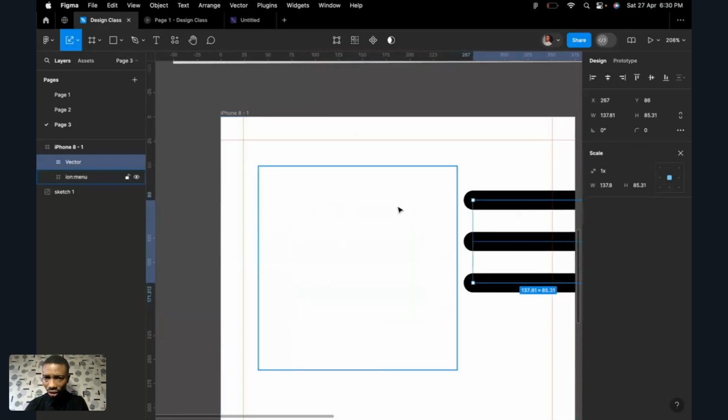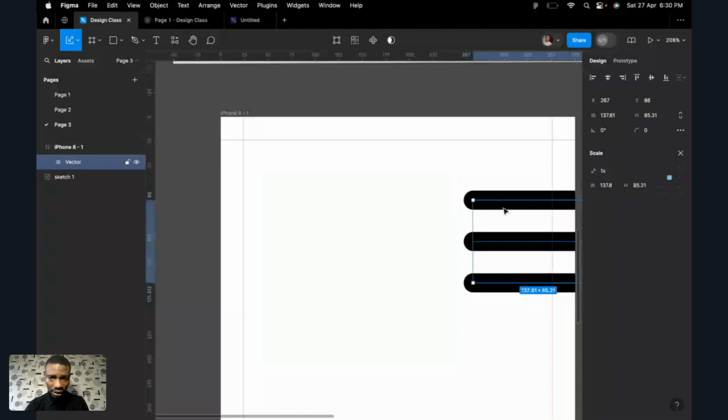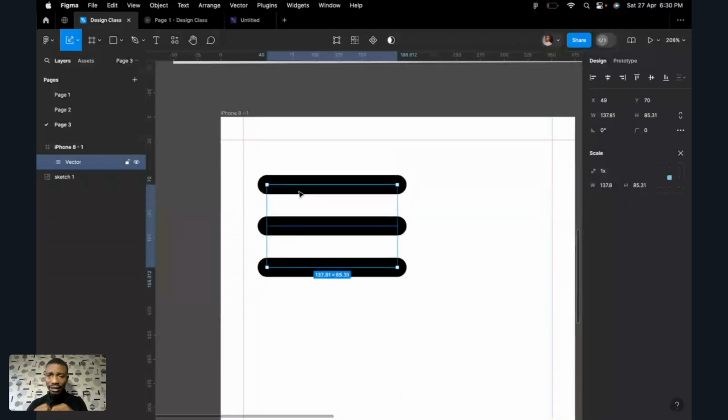Initially I didn't really understand this until I started designing and realized that when you want to work with components or auto layout, this extra box can sometimes cause unnecessary difficulties. So it's always good that you are interacting with the vector itself, not the box around it.